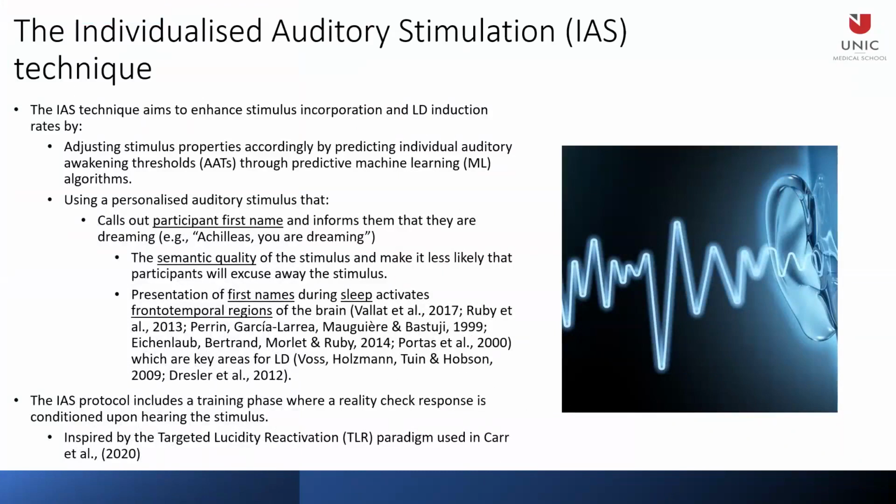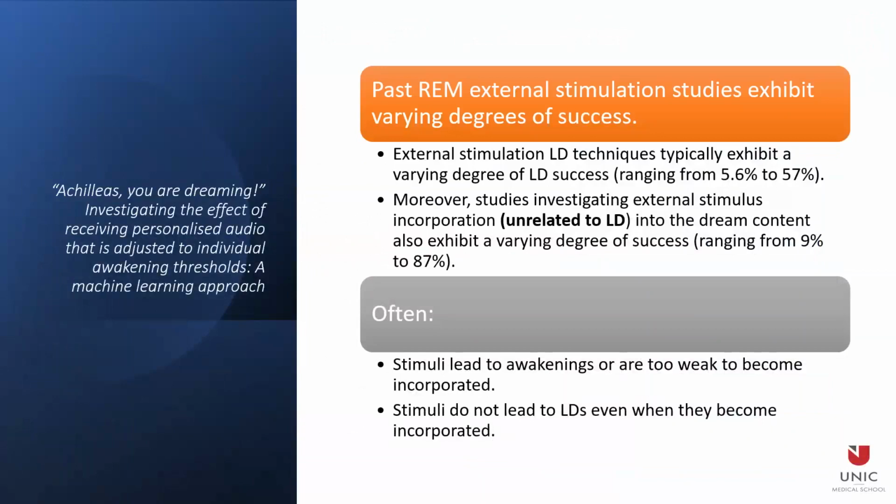An issue with these external stimulation techniques is that we don't exactly know how to make the stimuli incorporate 100% of the time. Also, sometimes when they incorporate, the dreaming mind has this skill to make a nice confabulation as to why the stimulus appeared. So the stimulus can become excused, and if the person sees the lights going on and off, they may think, oh, it's just a light bulb malfunctioning, not, oh, this is my cue and this means I'm dreaming.